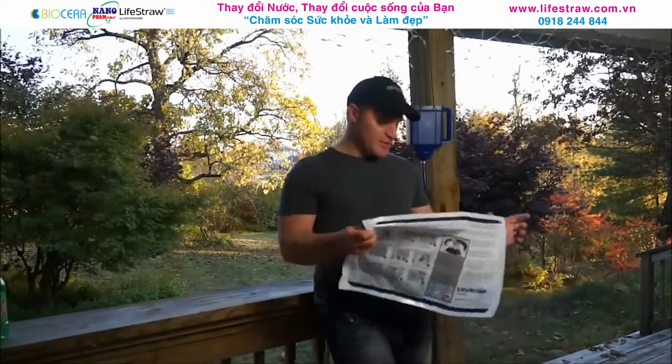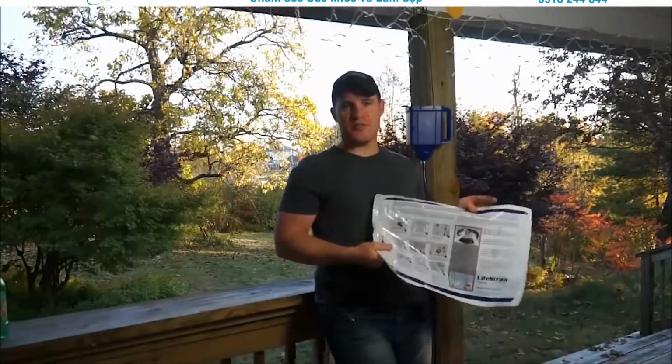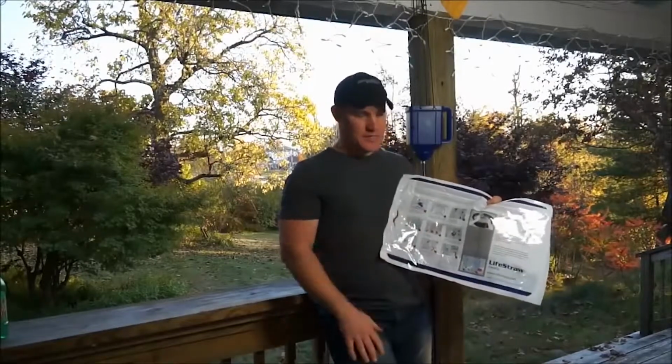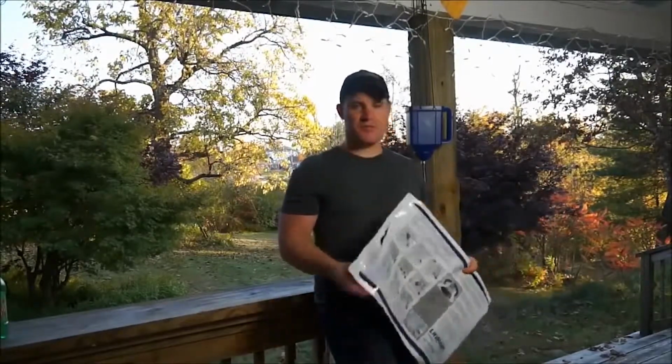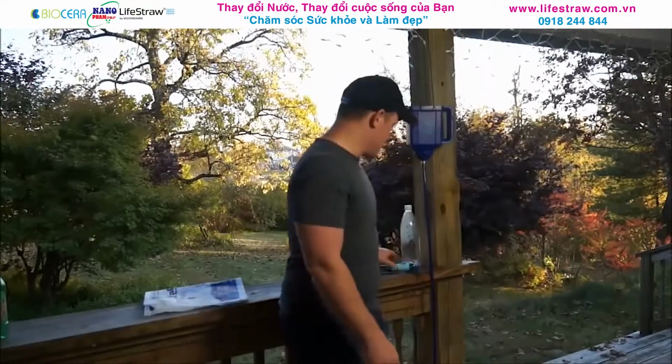Again, it's a great little filter. It comes in a nice little bag like this. It has instructions, so if you don't know how to read, it has some pictures for you that even a 5 or 6 year old can follow. So it's a really simple setup. It has a nice little manual. Definitely recommend the filter. As well, if you don't have one of these, the little LifeStraws to put in your bug out bag or your get home bag.